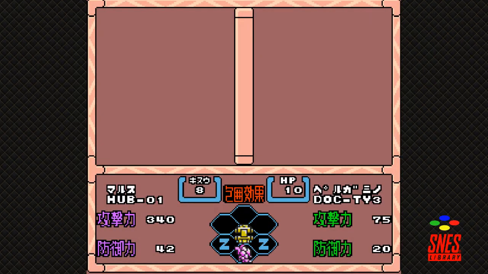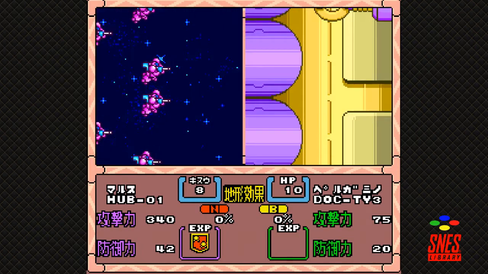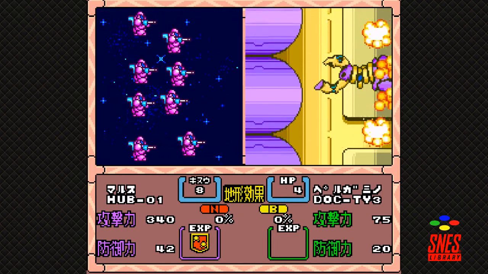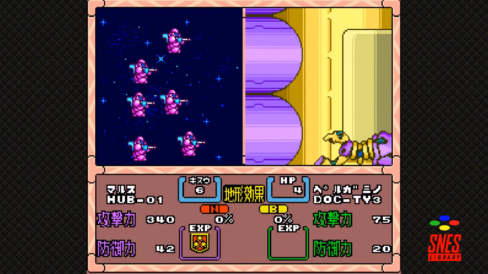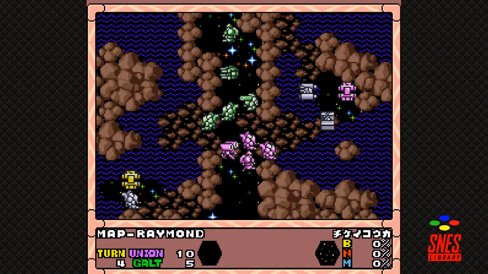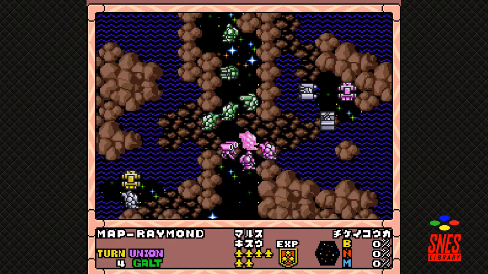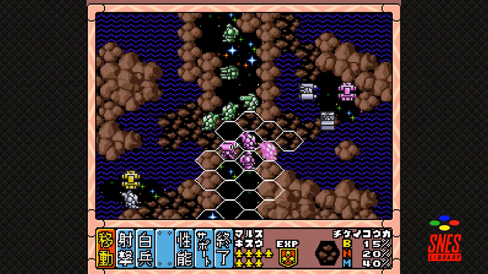Go for range attack. They can counter that, but it does more damage. Hopefully it can kill this thing now and take it over. No, it's still only 6. What? Problem if you could reach it now. You can't, okay. Never mind then. Everyone's kind of damaged.